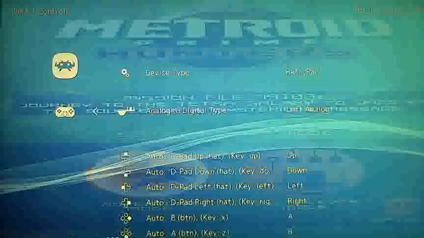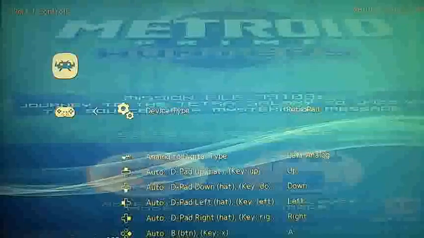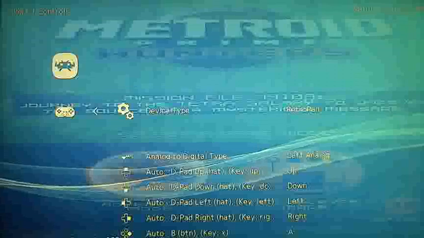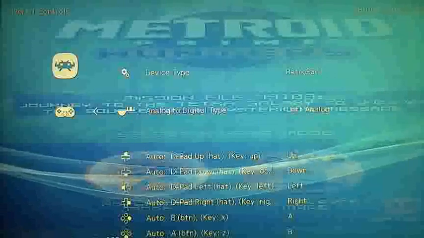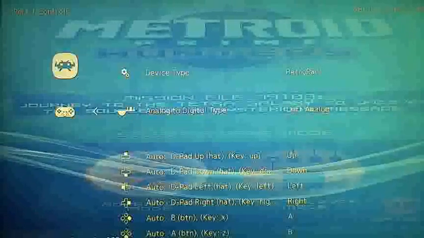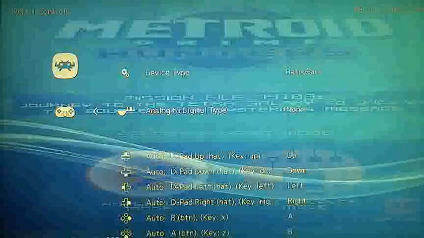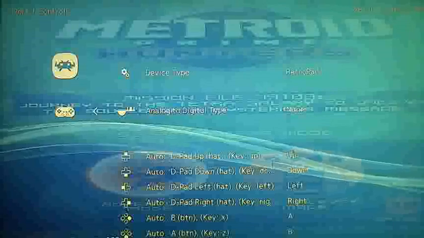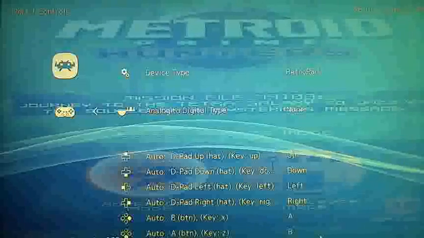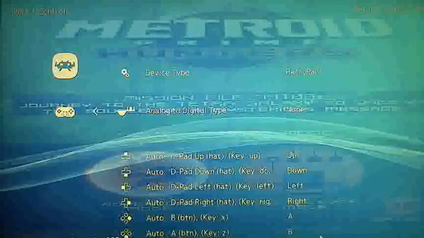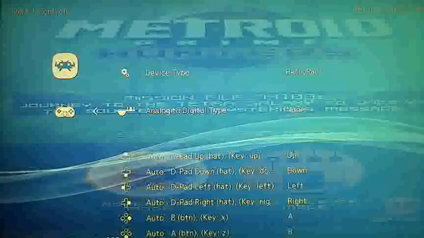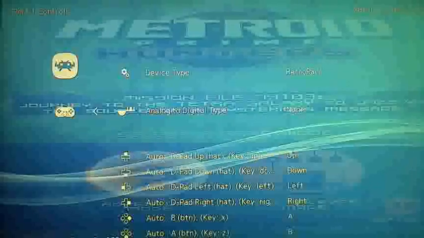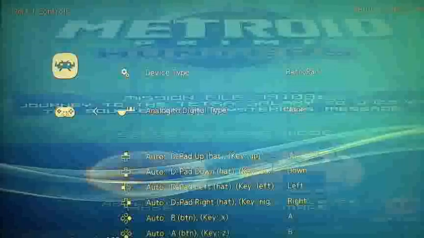Device type, it says retro pad. Okay, ignore that. You know where it says analog to digital type? That will be selected to none, right? So basically, analog to digital type means you could start moving the character using the analog on your pad.